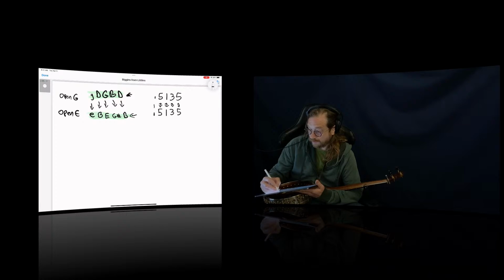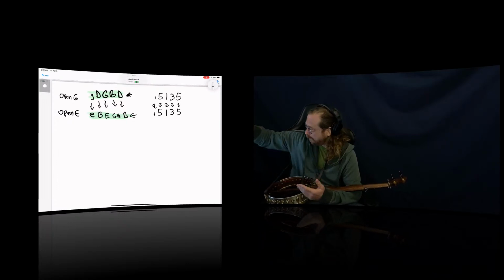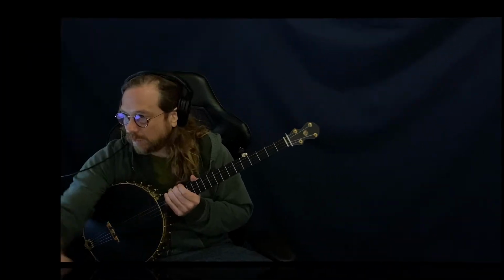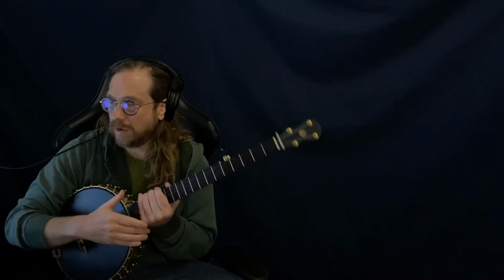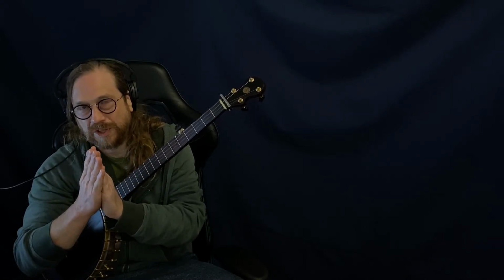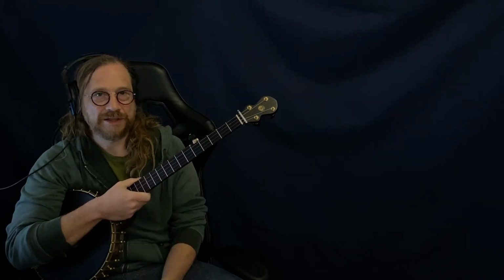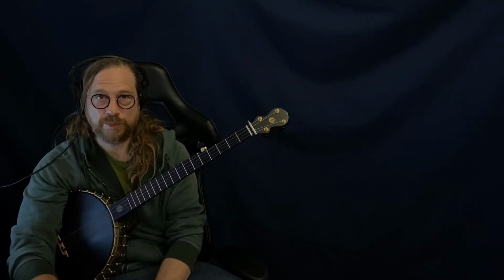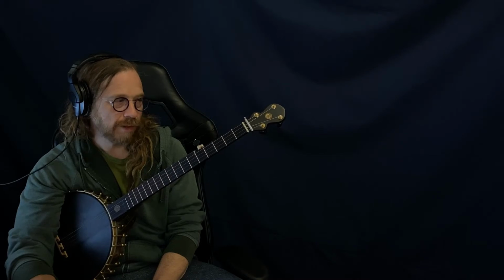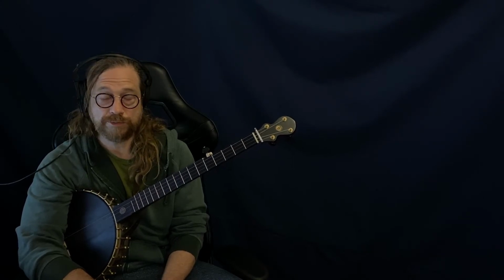So why do we care, besides just being nerds and wanting to find connections and patterns between tunings? Well, we care because we are banjo nerds and we want to find these connections and patterns between tunings and other concepts, because it just makes us more efficient. We can think less and play more. So if I know that this open E tuning is a straight, direct corollary to the open G, then I can play everything the same way. I can play Old Joe Clark exactly how I would play it in open G. It's just going to sound in open E. That's why I say it's kind of like a reverse capo when you have one of those elongated neck, longer neck banjos. But there are other scenarios where it's at least very helpful to be able to recognize some of these relationships.